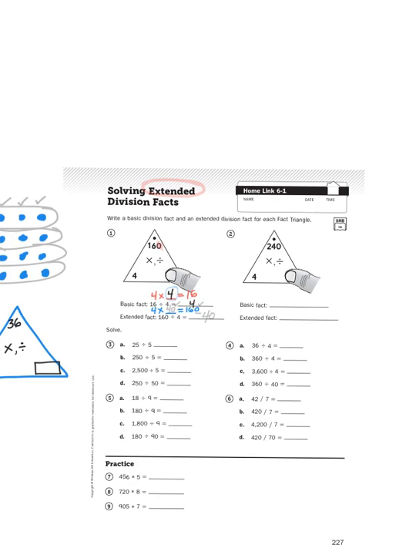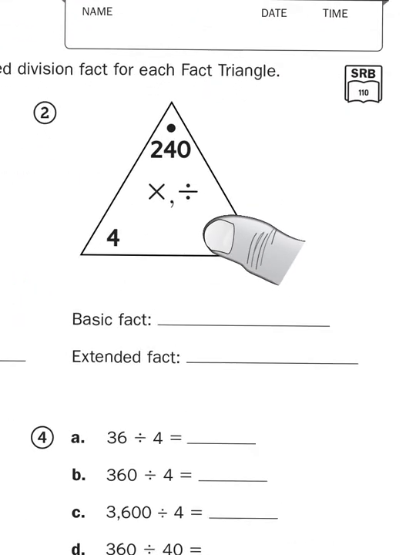So when I'm extending a division fact, I basically first have to think about the basic multiplication fact, and then reverse it into a division fact, and then include some zeros. So what's my basic fact here? Well, I need a division problem that involves 4 and 24.